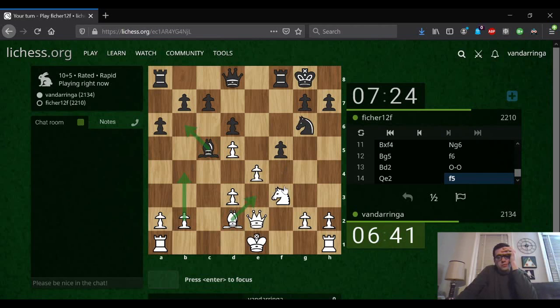He can press forward with f4 on the king side. That just cedes the center further. Let's say there's an exchange. Take, take. I should be able to cover things. His knight can't come to attack that pawn in the center. So yeah, let's throw in this.